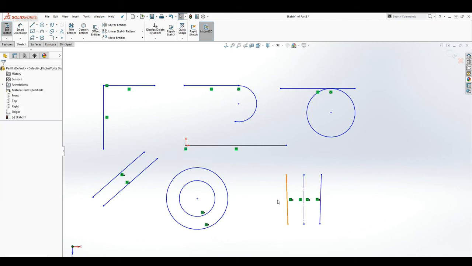So in order to make two objects symmetric to each other, you need a center line, and your center line has to be a construction line or center line. And that is pretty much relations in SolidWorks, and you will learn the relations as you go. So don't worry about knowing all the relations now, I'm just showing you the overview of it. Thank you, and I will see you in the next lecture.